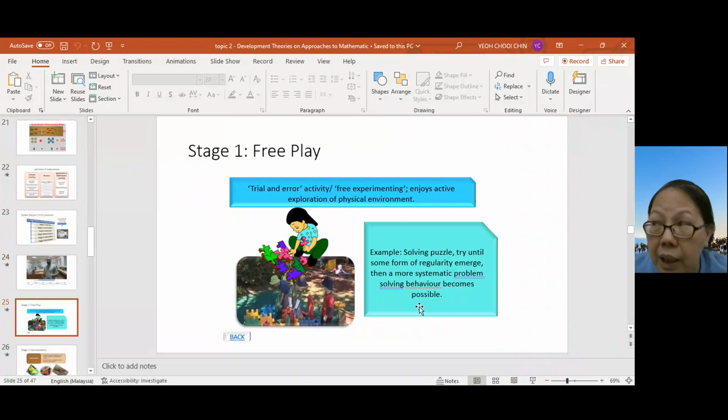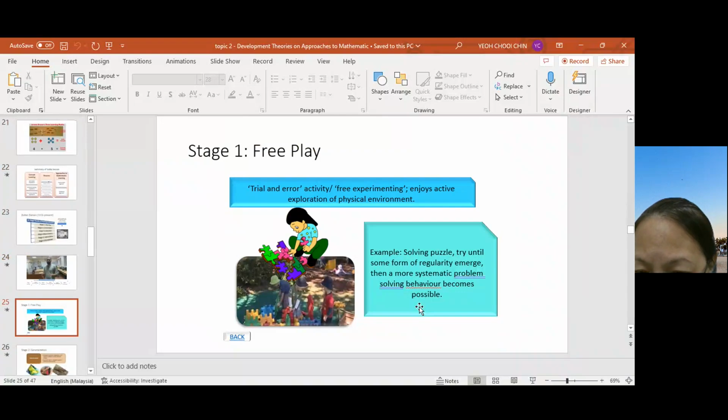Self-correcting. Okay, they learn by themselves. Just now, self-correcting is things they can learn by themselves and then they correct by themselves. Like puzzles they cannot fit, they will change it. The blocks where they can fit the stick into it, which size stick to which hole, things like that. So it's a self-correcting play, solving puzzles.